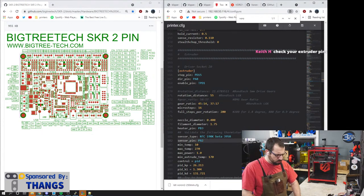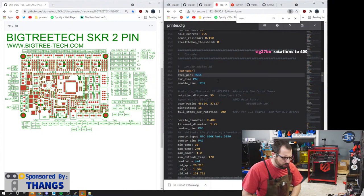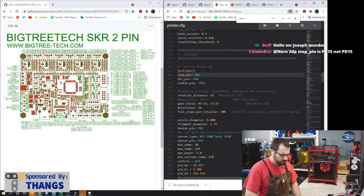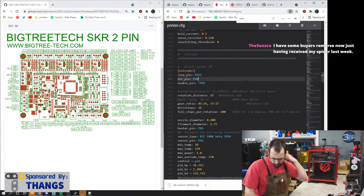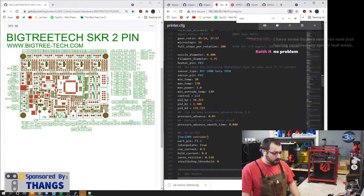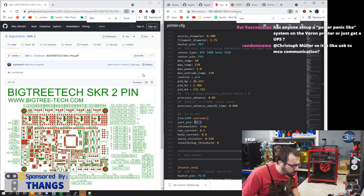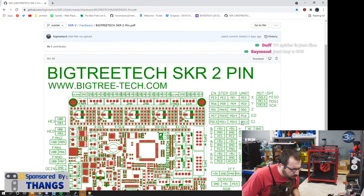Okay. PA15 mix Z with E0. Oh, what'd I do? Extruder is Z. Oh, PA15. Yep. Thank you, Keith. Thank you, Keith. Honestly, the scans that my Spider is working just fine. I'm having zero issues with it. PD0. PD0, yeah.